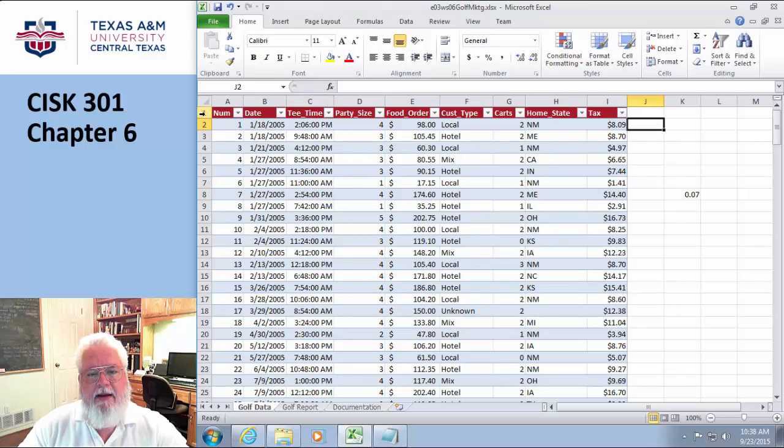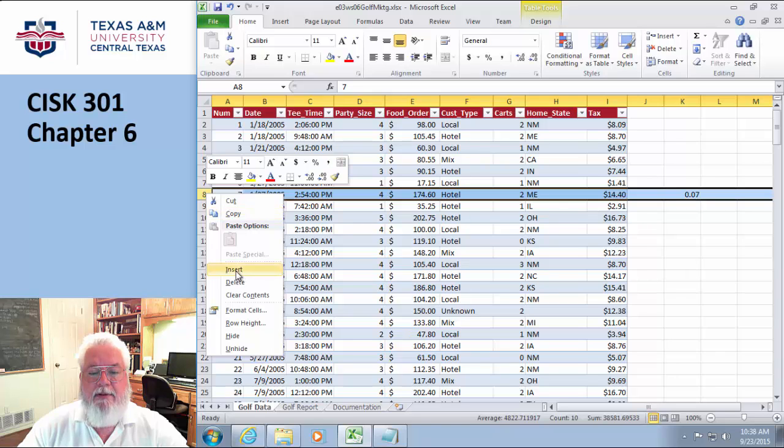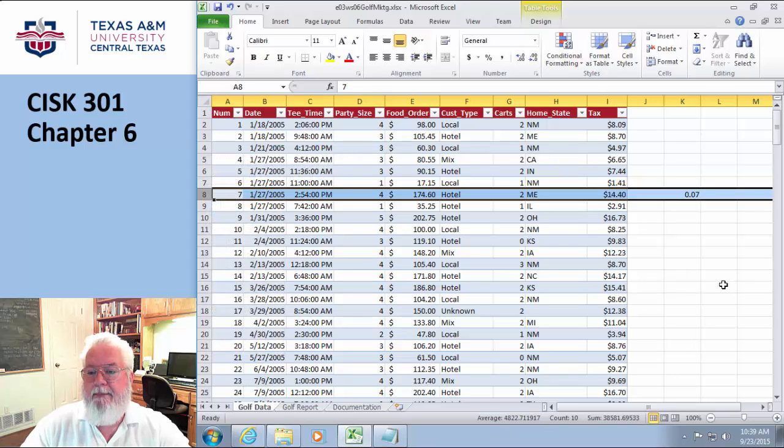So, by the way, how do you know, if I right-click on a row, and I just want to insert, I can just go here. Now, is that going to be above or below? In other words, is it going to show up between 7 and 8, or is it going to be between 8 and 9? Well, it goes up. Remember, if in doubt, it's going to move towards this corner. Okay.